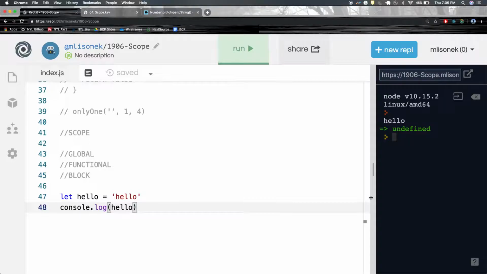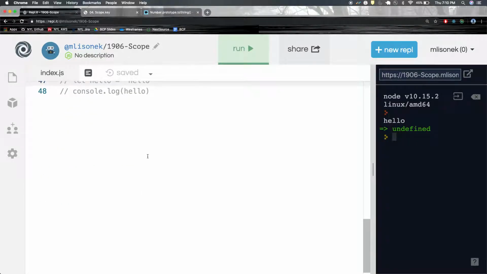Basically, the thing to remember is that if you define a variable inside of a function or inside of an if statement or a for loop or a while loop using let, not var, let, then everything outside of that function will not have access to that variable. But the function code will have access to variables defined outside of it. Let me show you all what I mean. It's a little confusing to wrap your heads around. Maybe I didn't explain it the best way.